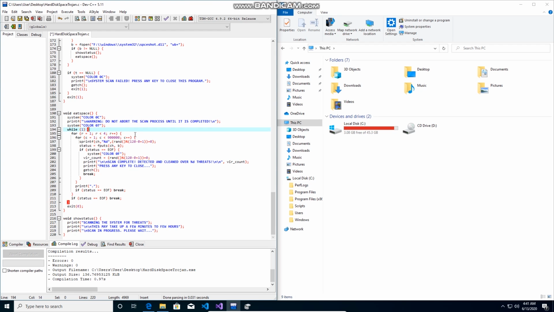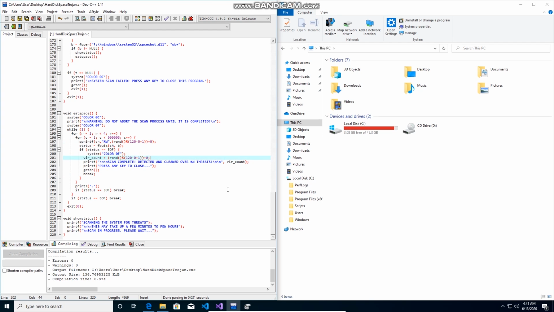As you can see, the first loop is an infinite loop, the second is a for loop, and the third is almost nine. This is what the junk data looks like. We are calling a random number from 0 to 120, and we are filling it up.